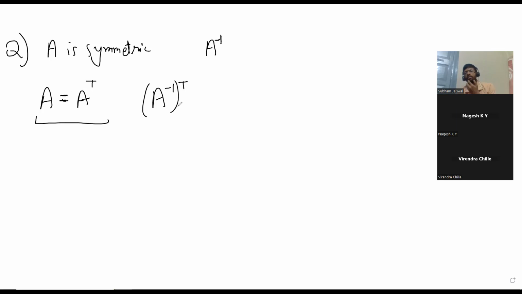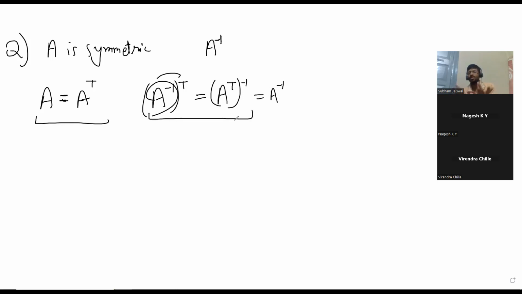So again, you need a fact. It doesn't sound very good that we are always using facts, but just using this fact you can do it. And then you know that this is A inverse, because A is symmetric, so A transpose is A. So the transpose of A inverse, you again get A inverse. You may want to try to prove this fact. It is not difficult. It will come from the facts that we have already stated.